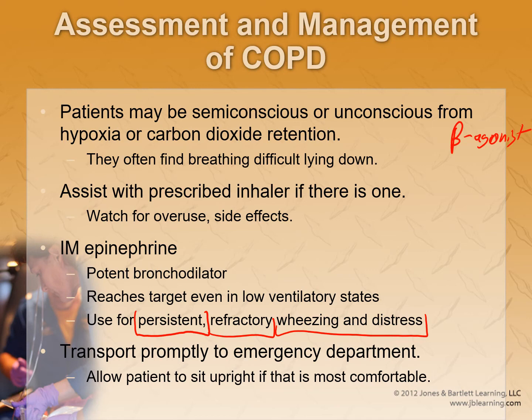So if you've got somebody who's fatigued, who's exhausted, who you look at and think, if we don't do something, they're going to die, and you've tried albuterol and it's not working and they're still wheezing, that's when you'd want to hit them with the epinephrine. Not before that. Don't use the epi first. But there is room for it, and it's actually in your protocols here for the state of Tennessee. So keep that in the back of your mind when you've thrown albuterol at somebody and they're not getting better. And obviously you need to get them to the hospital quickly, because if they need to get intubated or need some more potent medications or delivery methods, that's where they're going to be able to get that.